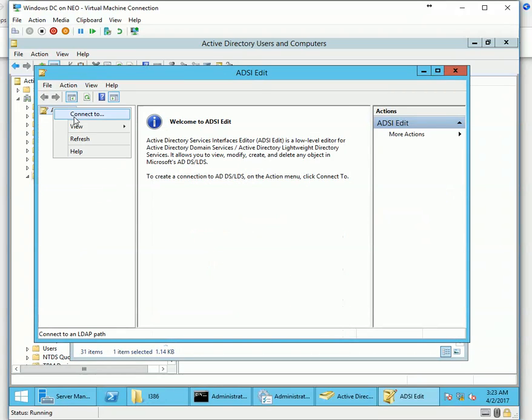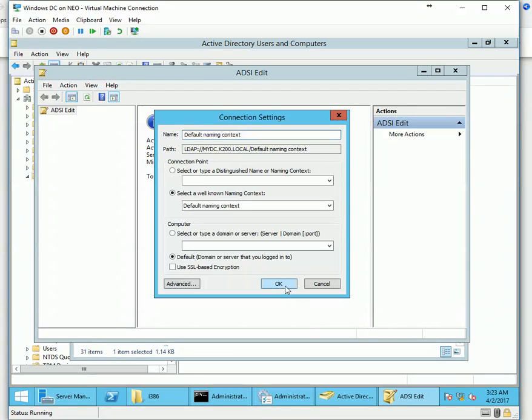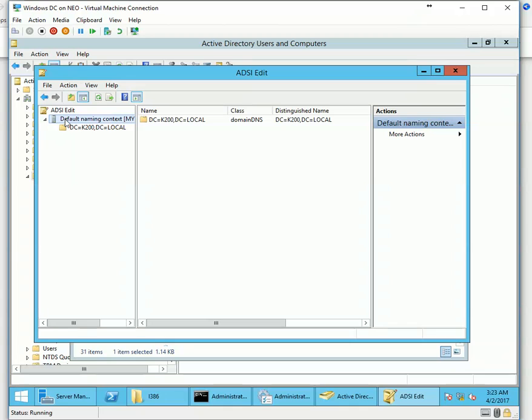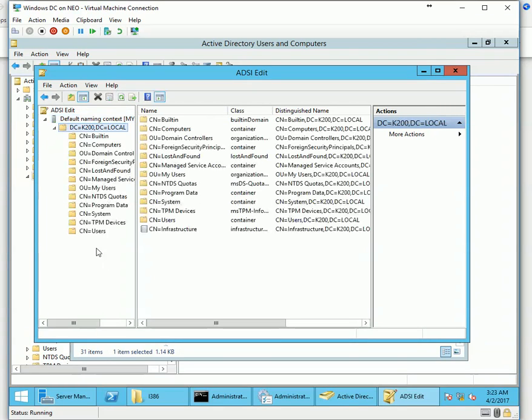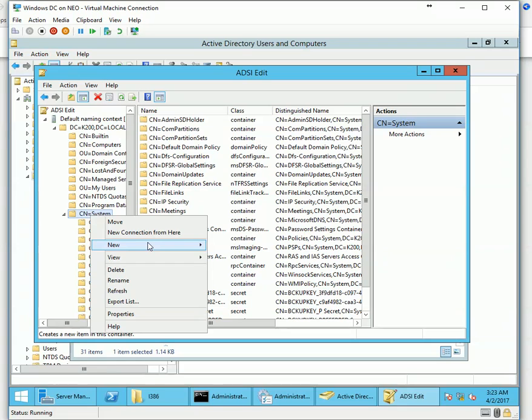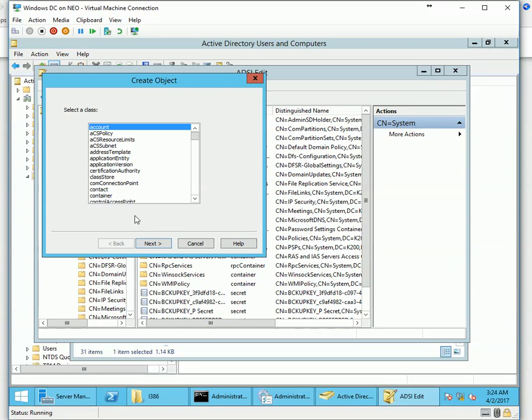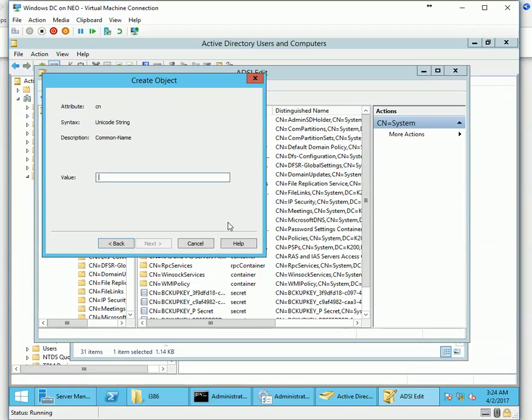So here I'm connecting: right click, connect, it automatically takes the default naming context, and this is my domain controller. Under System, I should create a new object called container. The class is container, and the name is System Management.